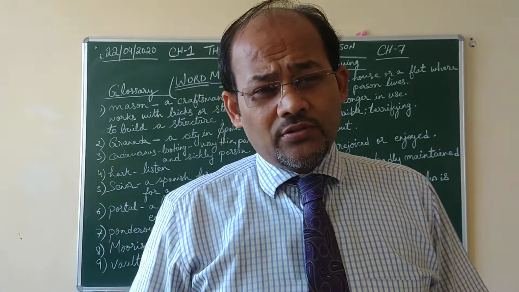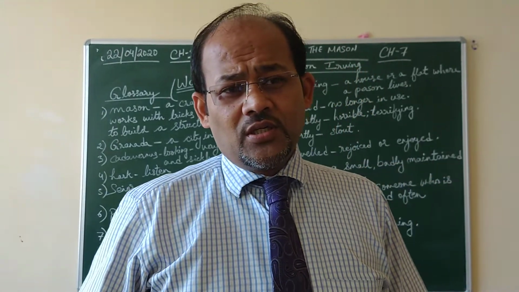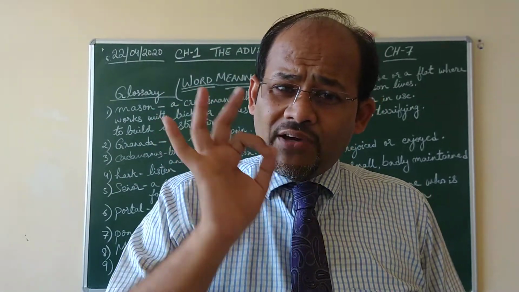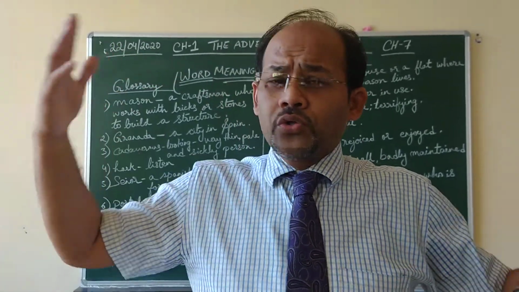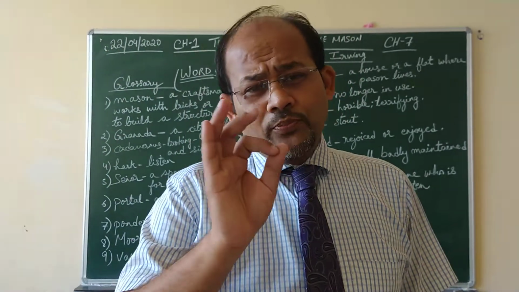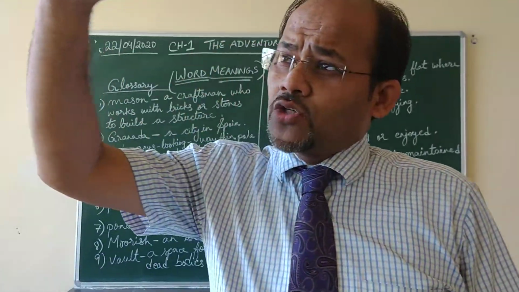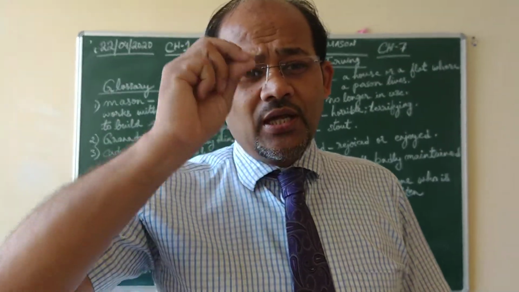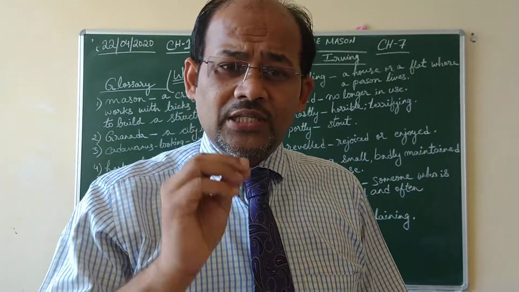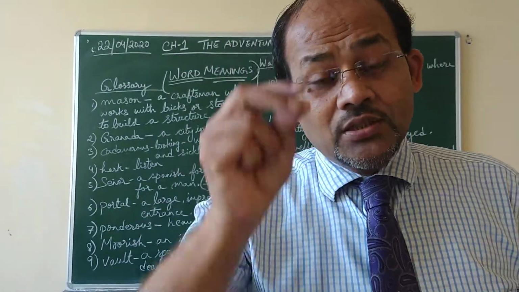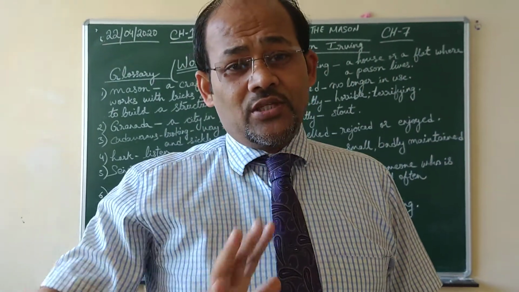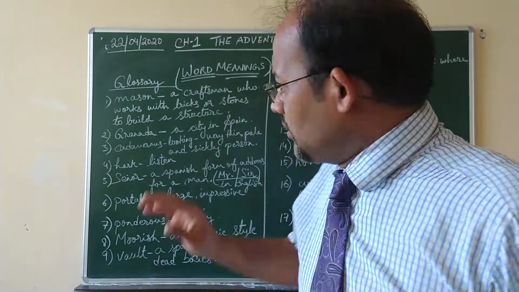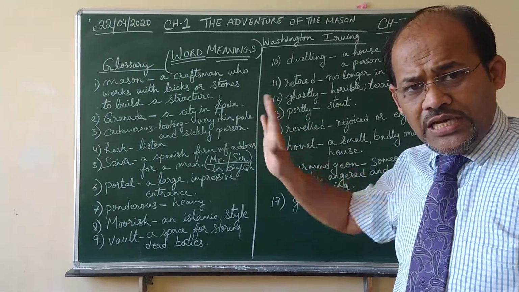But having faith in God, the old and poor mason kept on working very hard until he met a rich landlord who gave him an old ruined house. But what did the old poor mason do? He made that house beautiful, he made it shining, and then what happened? He earned his bread, and then we see in the story that the old poor mason became the richest man in Spain.